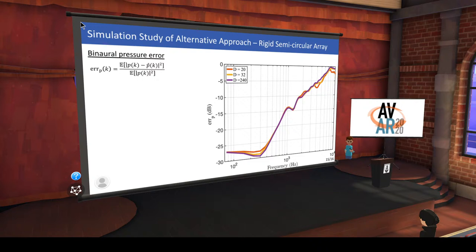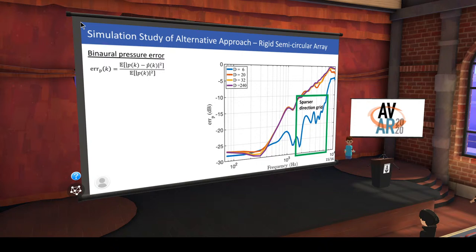However, if we keep on decreasing the number of sources to 6 sources, we are starting to get lower errors. And once again, maybe we will use a sparser directions grid with this array. So this is starting to look like the beamforming-based approach, where we have just a very small set of directions from which we are trying to reproduce the sound field, at least at the higher frequencies.